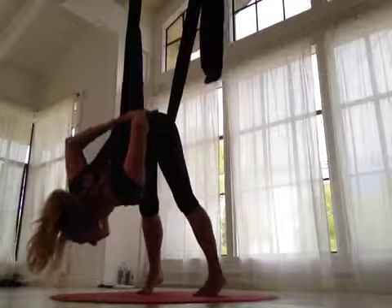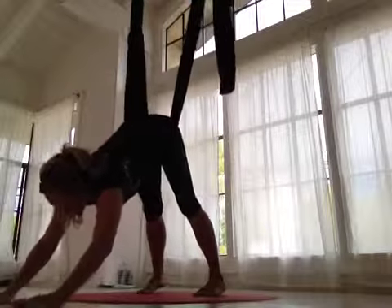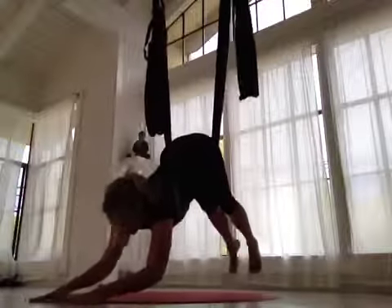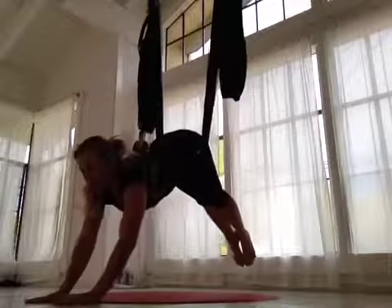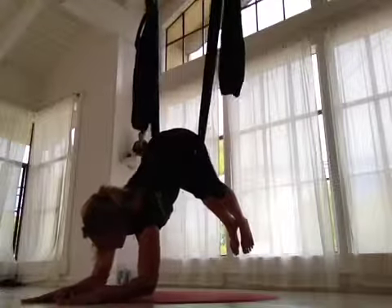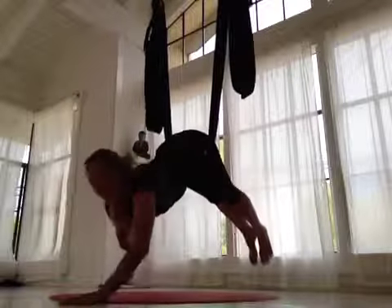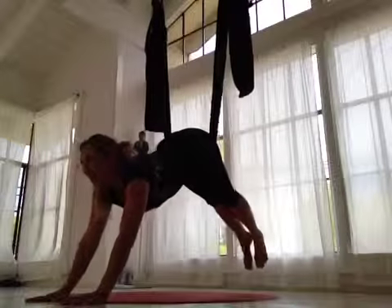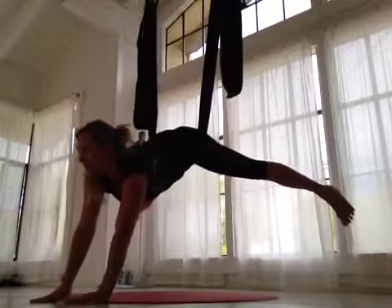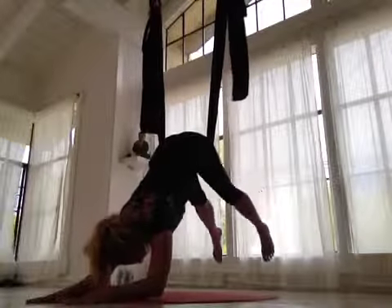Let's come into our folded leaf — we're going to start to float a little bit in this pose. Bend your elbows, pick your feet up, and land on your forearms. Feet stay lower than the hips — the hip point is our anchor, so we want a nice right angle with the legs. If you bring your feet up too high, you will slide out. You can bring your legs a little bit wider so your neighbor can fit — if you fit like Lego pieces together, you can make room.